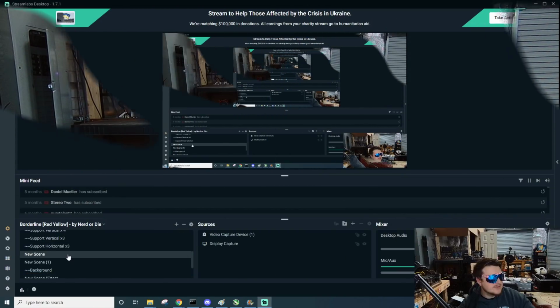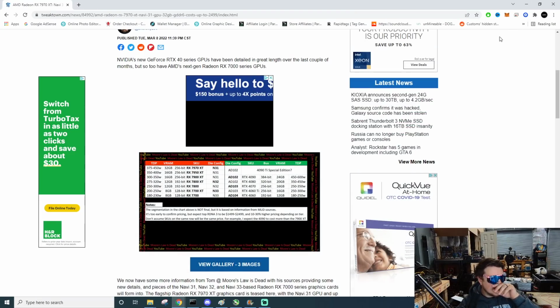So there is a little bit of news, some rumors going around on the new AMD 7000 Gen stuff. I'm pretty hopeful. I hope that it'll step up performance wise on mining. I know that's not their concern at all, but I'm hoping if they step up performance in any way, it'll help mining. So we'll talk about that. Let me show you the details that got leaked. There's some leaky details. All right, so here we are.